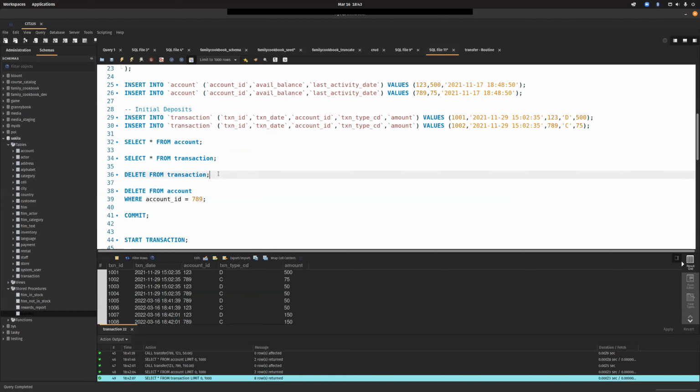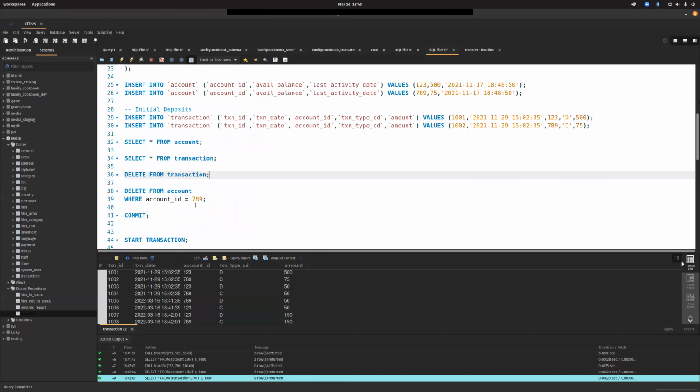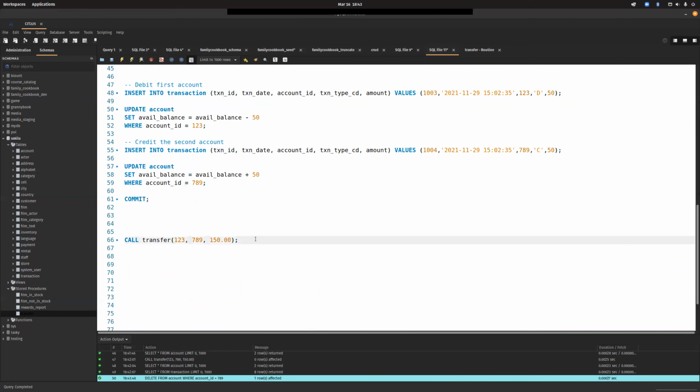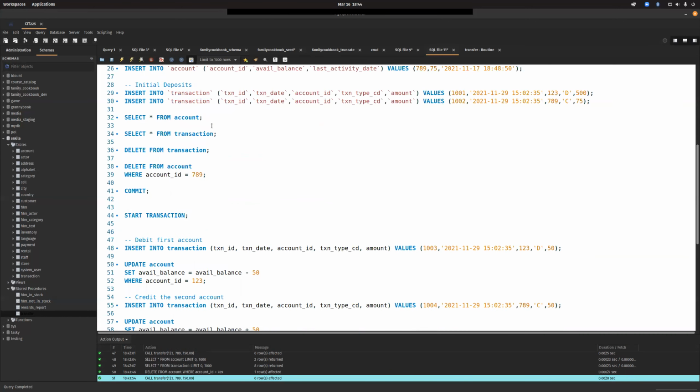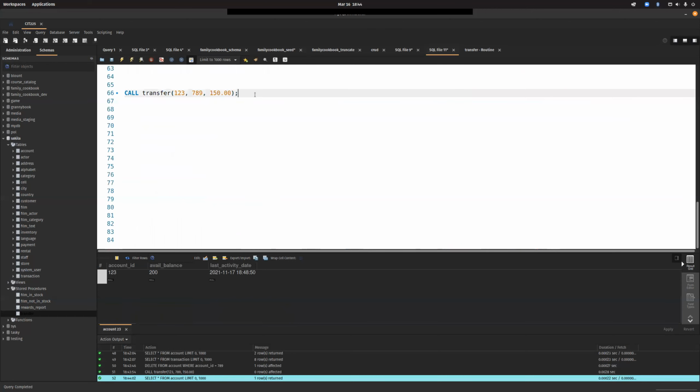So let's also delete from transaction. Well, is it a foreign key? No, it's not. So we can delete. So we haven't built our database right because there's no foreign key from transaction to account. What that means is, let's say someone hits the wrong button and whoops, I've deleted someone's account, right? It's gone. Now, if we were to try to run this again, you'll notice that everything worked, but if we go up here to account, we should expect to see, so we have $200. Let's run again here.